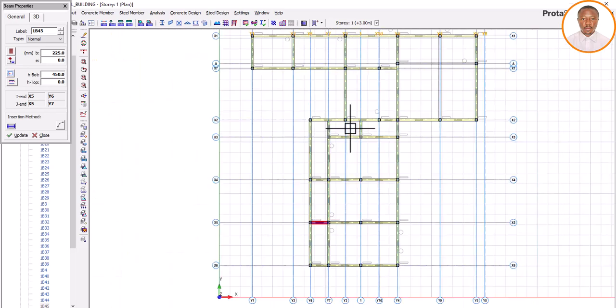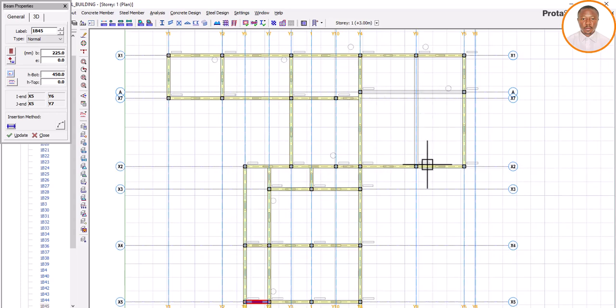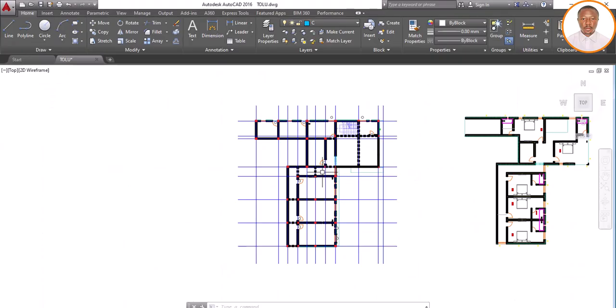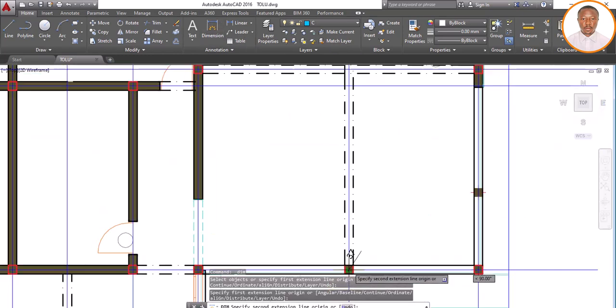And then what's the next thing now? So let's see. Okay, remain this place. So let's go and check and see what we are having here. Which one is a primary beam? Is this one primary beam, or this one is what? Primary beam, and which one is secondary beam? So let's go and check. So looking at this, the span from here to here is small compared to the span from here to here, isn't it? So let's take our dimension and see. Let's take it and see.